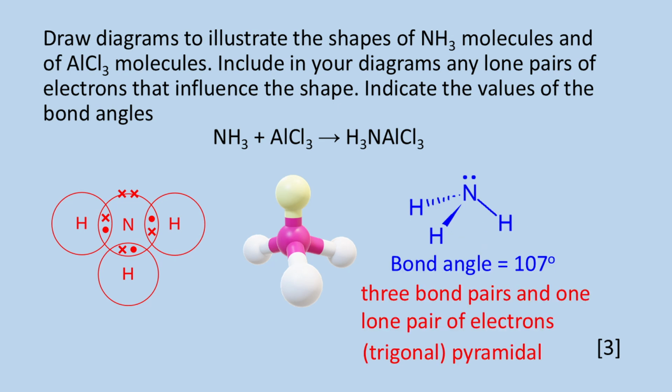You have to memorize certain shapes and bond angles. There are 3 bond pairs and 1 lone pair of electrons around the central atom. If there were 4 bond pairs of electrons, they would repel equally, giving a tetrahedral shape and a bond angle of 109.5 degrees, a very important shape to remember. However, lone pairs repel more than bond pairs, so the bond angle is reduced by 2.5 degrees. The bond angle here is 107 degrees and the name of this shape is trigonal pyramidal.